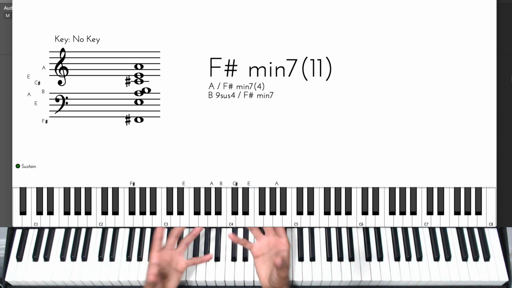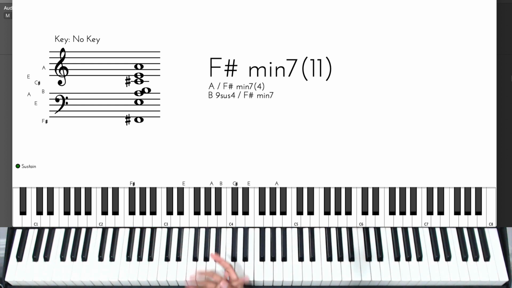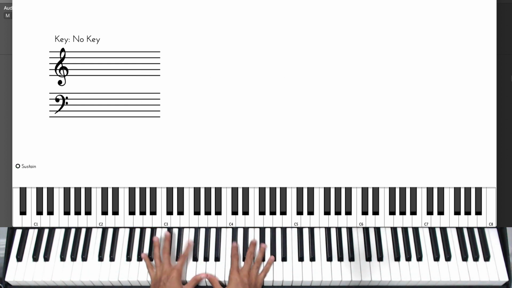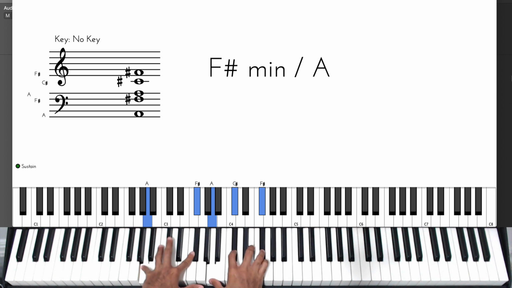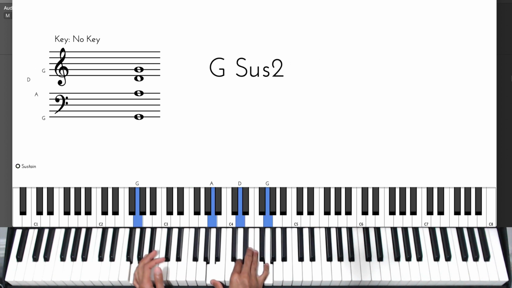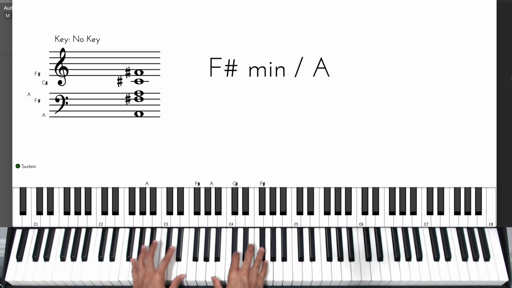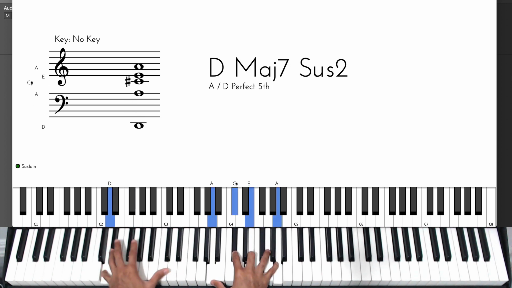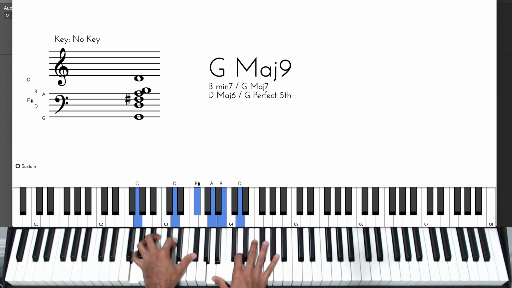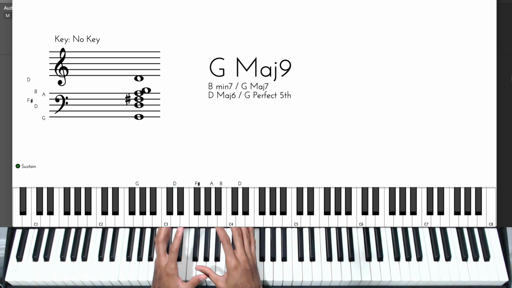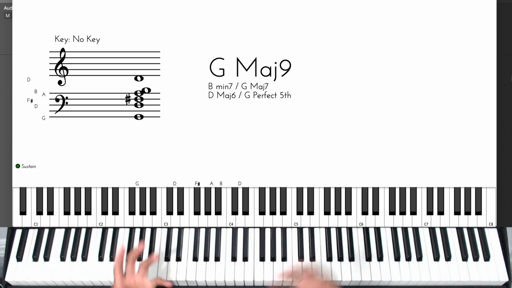Right, and this is the first chord of the next portion, which is a 3 chord or F sharp minor 7. And the passing chords were F sharp minor over A. Then we can either just play G, or we can fill up the chord and play a G sus2. And then we're in the 3 chord. So now this is the first substitution or passing chord that we do.